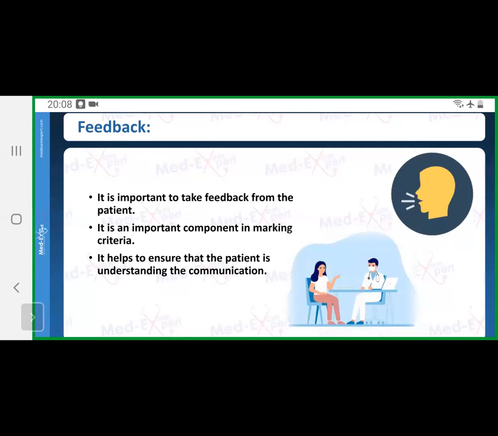So it is important to take feedback from the patient. It is an important component in the marking criteria, as I said earlier. It helps to ensure that the patient is understanding the communication. The purpose of OET speaking is to ensure that the student or doctor giving this exam is well versed with the things that the patient is suffering from. So it is very important in a clinical setting.